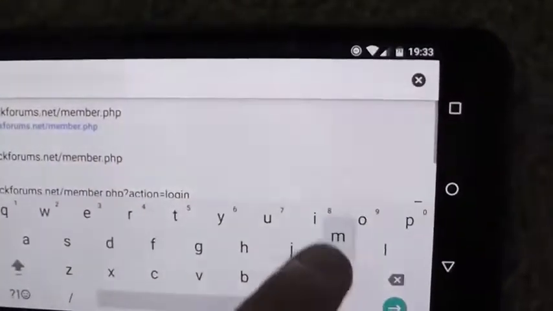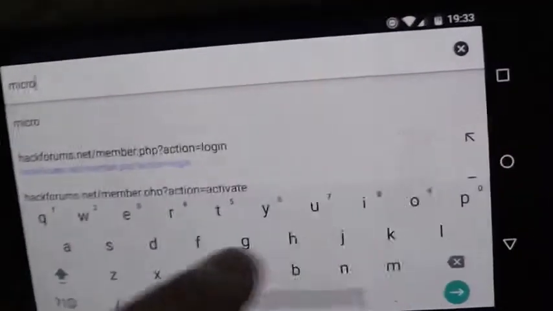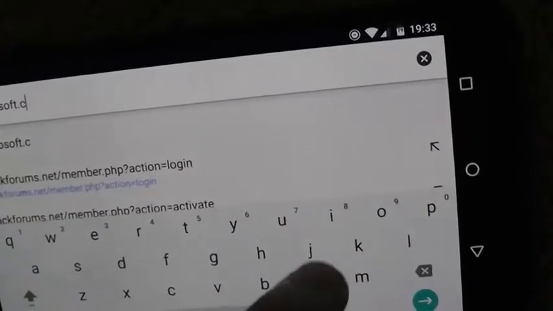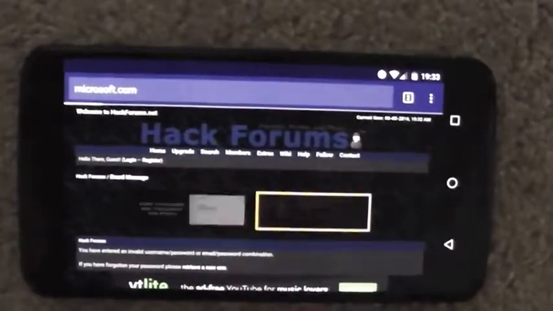Right, let's do this. And then we'll go to Microsoft.com. I think it will redirect. It might once again not do anything. I'm feeling it might not do anything.